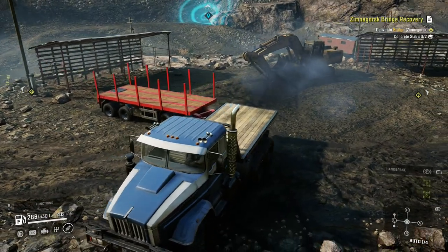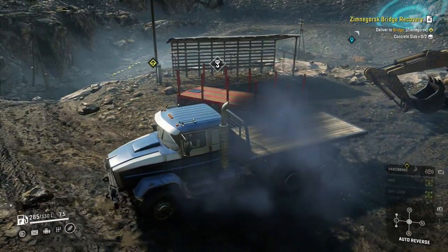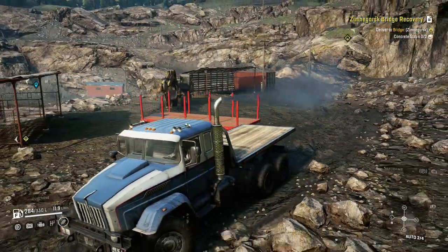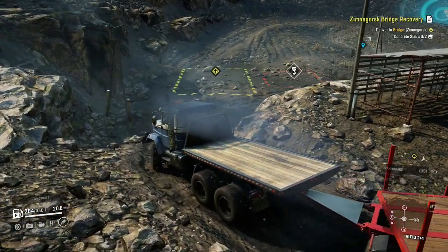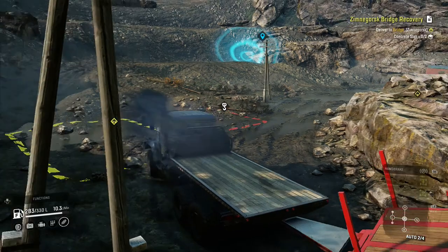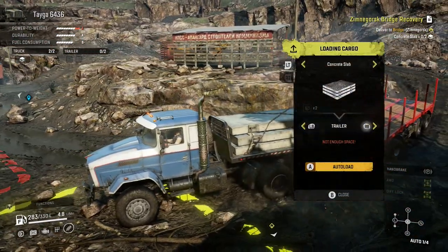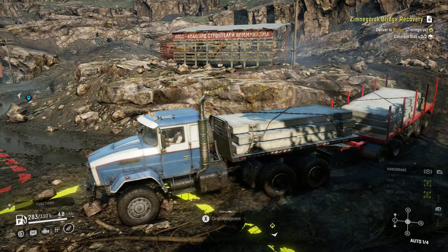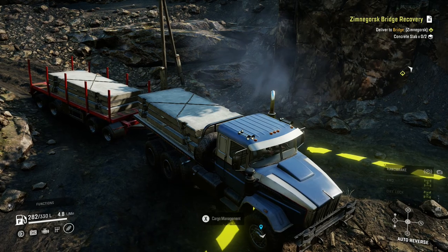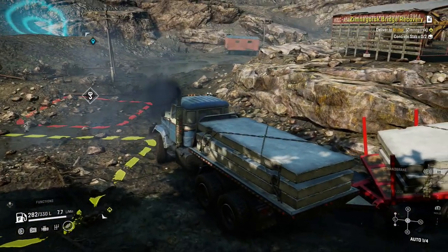Yeah, before when we got the truck, I wasn't really sure if I was really going to use it that much, but now I'm definitely going to use this thing quite a lot, just because of the sheer amount of power that it has and just how big it looks now compared to before. Okay, so concrete slabs, and then also on the trailer. There you go. Oh, we can actually load more things onto it. Interesting. That's very interesting indeed.